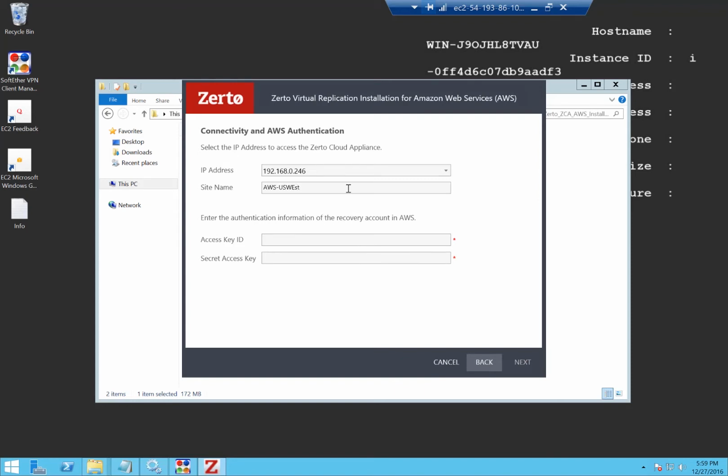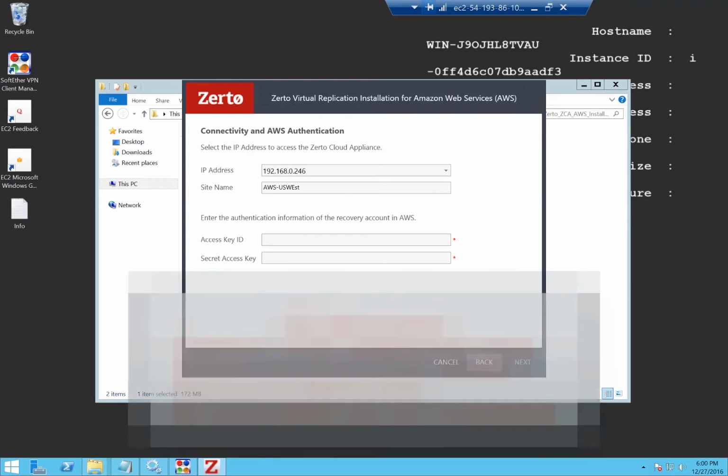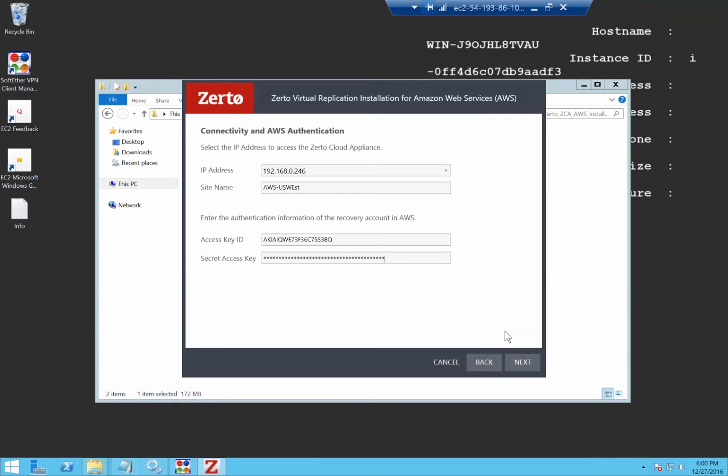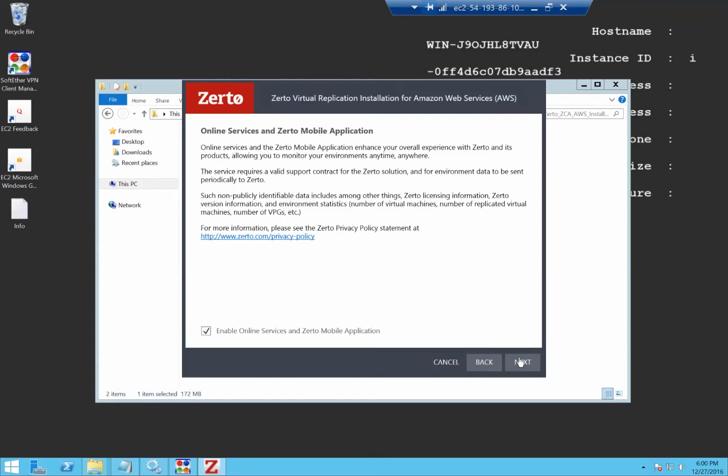And slightly different here, rather than authenticating with an online account, it's going to ask for our access key ID and secret access key, which you need to generate from your IAM settings. Keep these secure. Next.